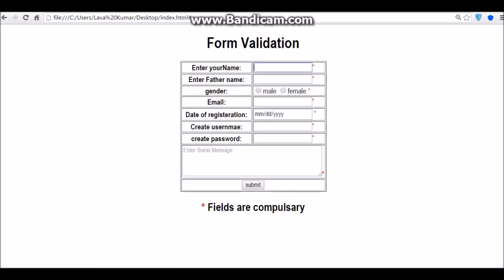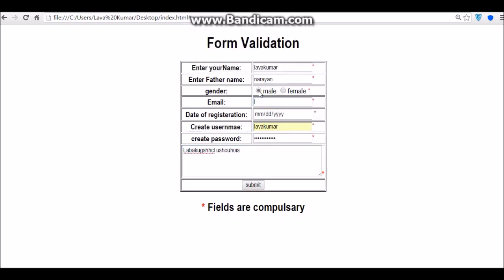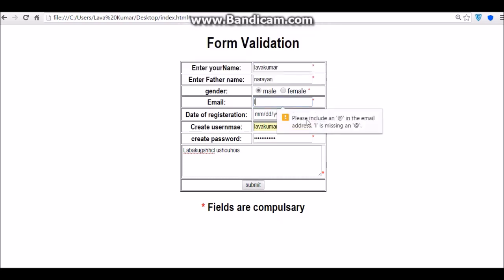See, if I give some text only and click on submit, all fields are compulsory. I didn't mention mail now. We click on submit, and you see: please include @ in the email address.